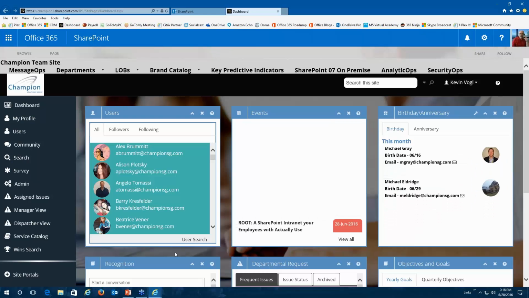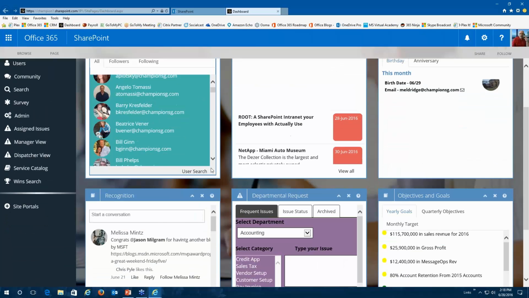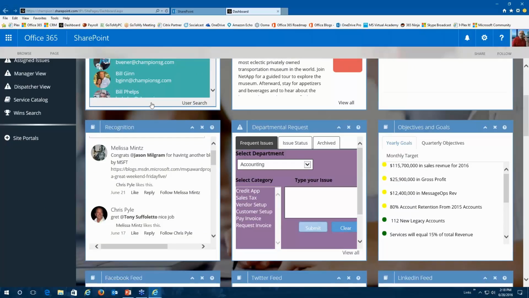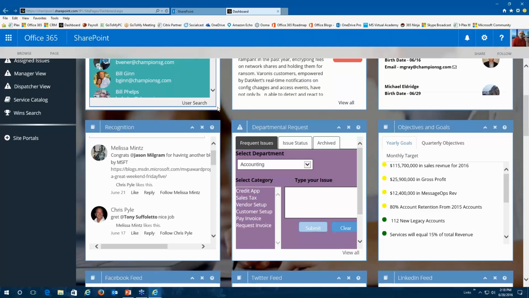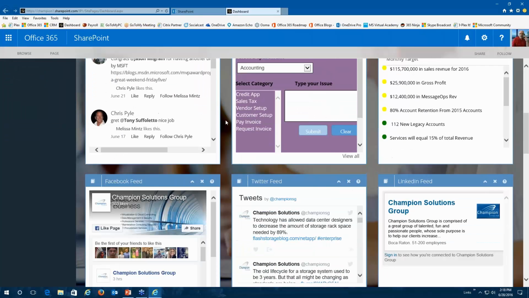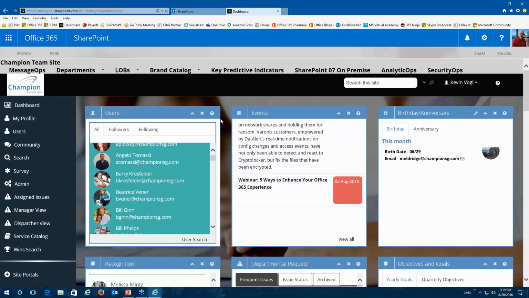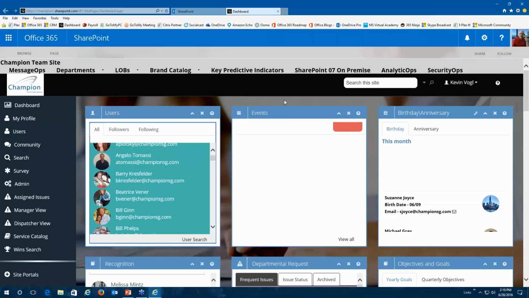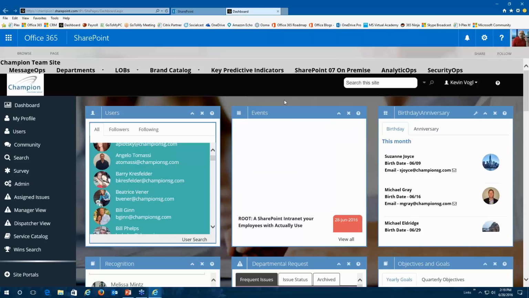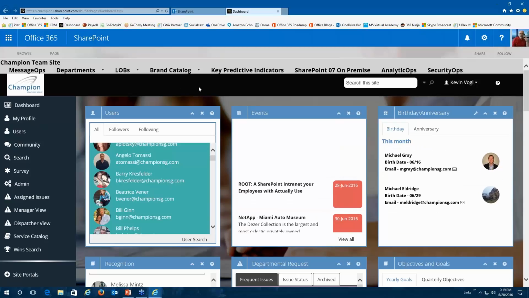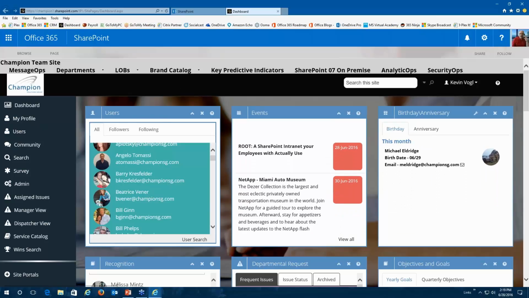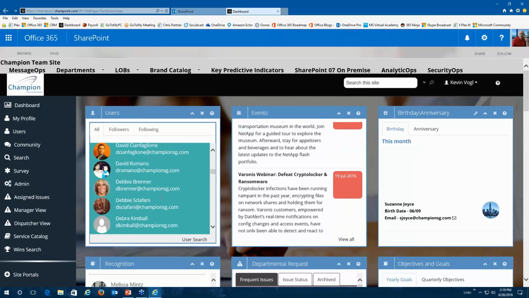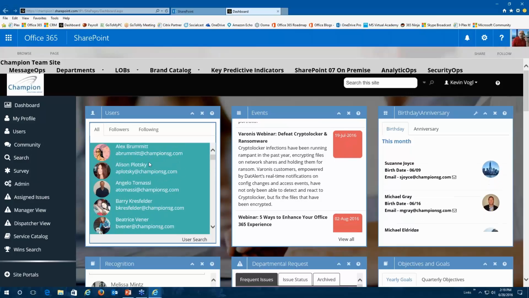And then these widgets, and we have actually separated our environment into 19 different widgets that make it very easy for your people to be able to access the information that they need. And let me just walk you through just a couple of the widgets here. And I don't want to take up your time just showing you the different widgets, but the ones that are popular for us, first of all, is this users widget. And this actually is pulled right from Active Directory. So in here, you're going to see the names of the people that are on our domain.